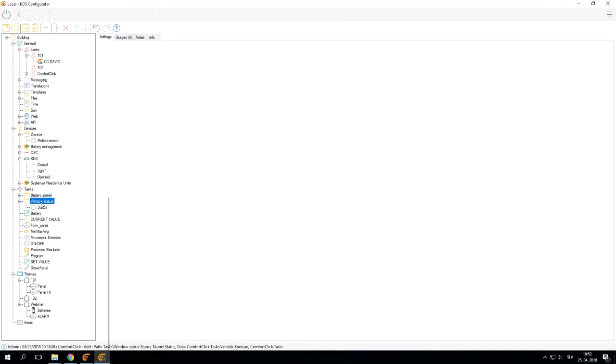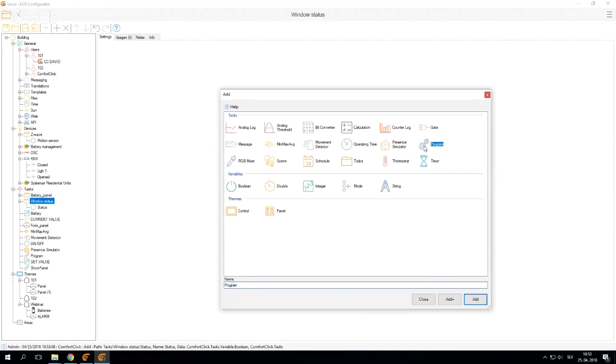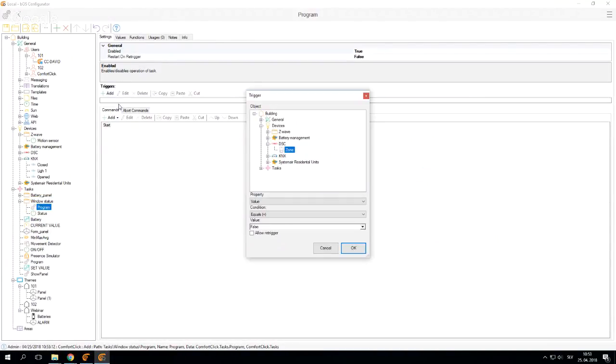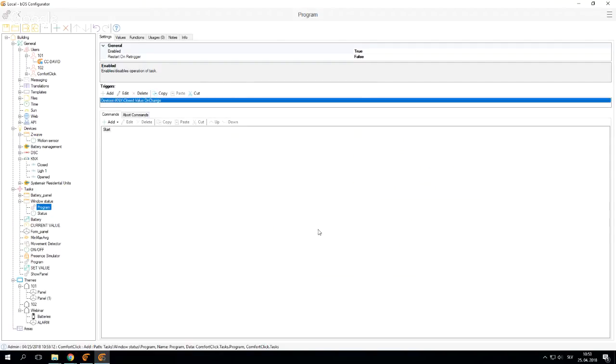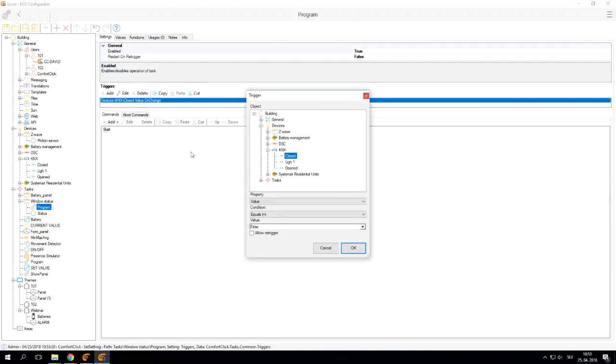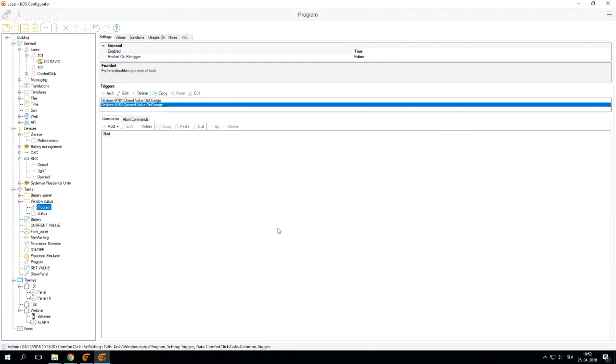Add a status boolean and a program task. Now I'm going to use this program task basically to change the icon. So I'm going to use the closed value as a trigger, and also the opened value, so both are going to be used as triggers.